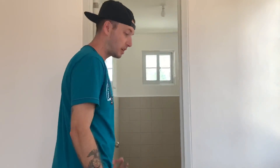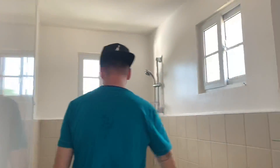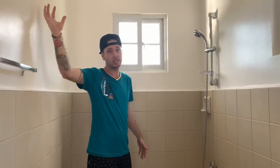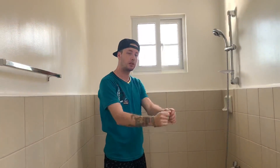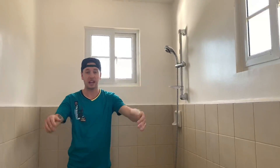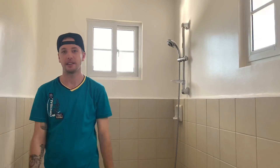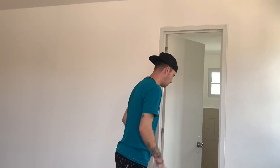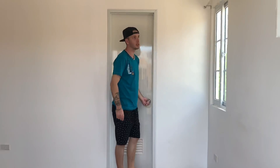Let's check out the bathroom. We need to clean all of them obviously, but it's gigantic — it's nice. We could change it a little if we wanted to, but mommy just wants to put a curtain for now. Eventually we can put a glass door. It's a good size, really big. The water pressure is really good — the pressure of the showers! And we got the inverted aircon — better on electricity.